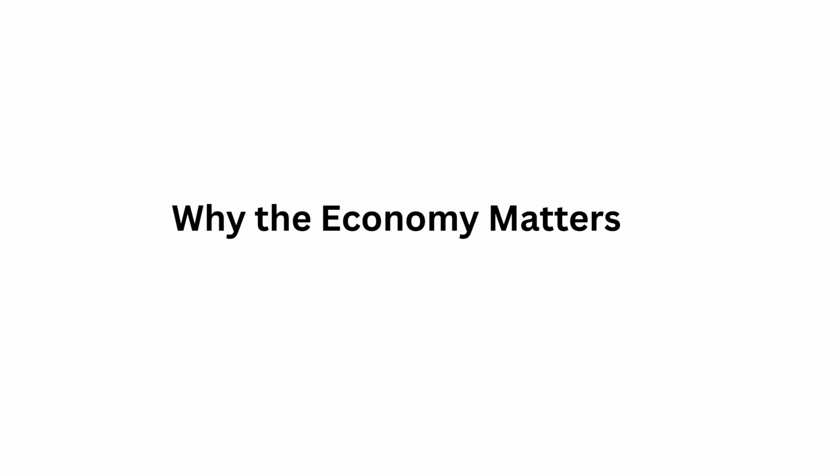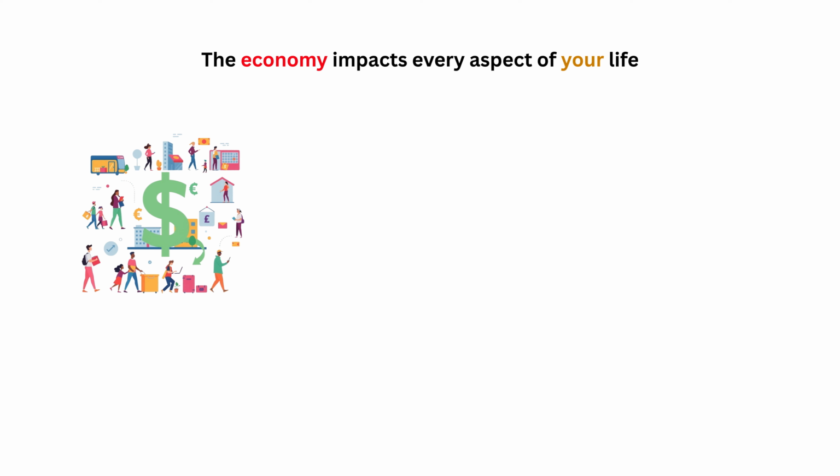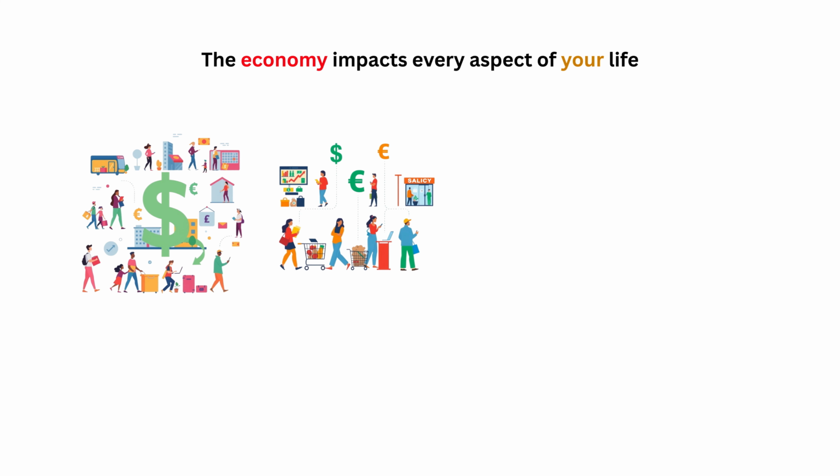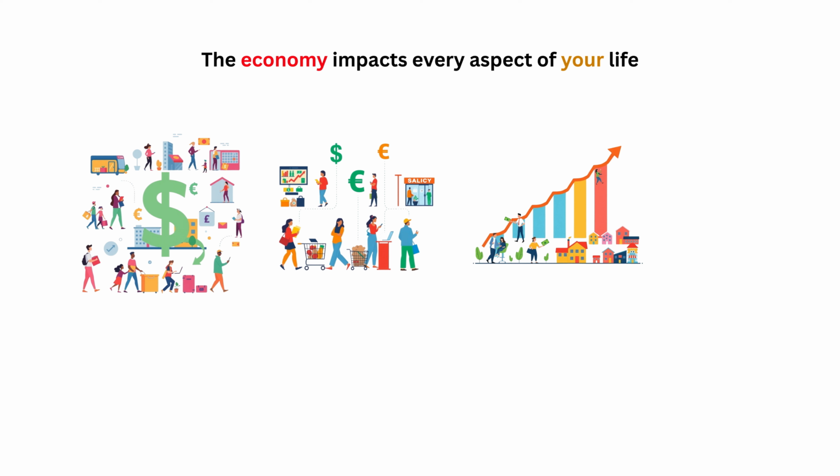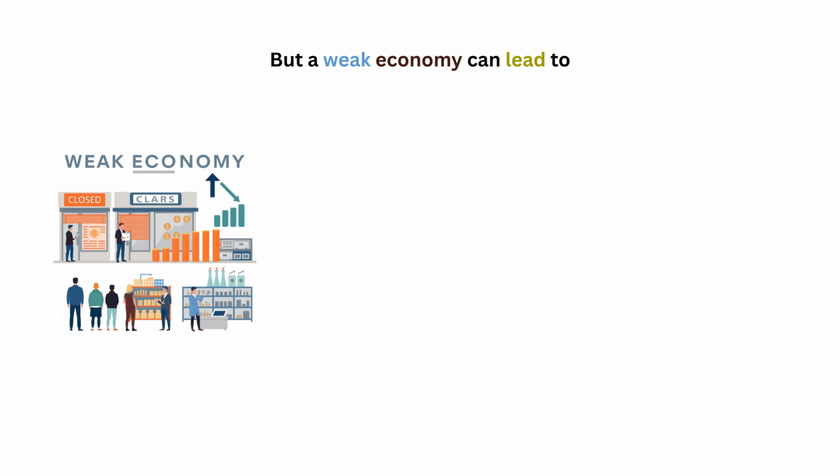Why the economy matters. The economy impacts every aspect of your life, from the price of groceries to your job. The economy dictates much of how society functions. A strong, growing economy leads to job creation, higher wages, and improved living standards. On the other hand, a weak economy can result in unemployment, poverty, and economic instability.